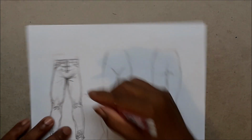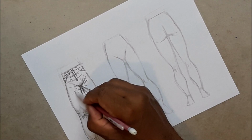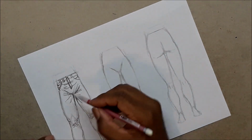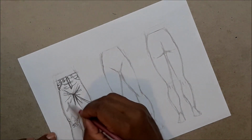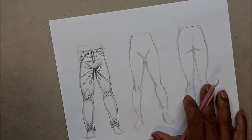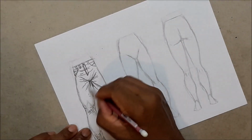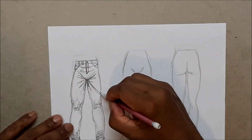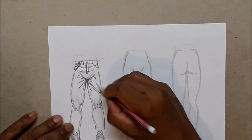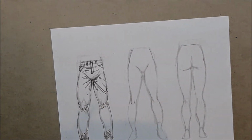Here. And you can take it all the way down, depending on how tight it is or what type of material you have. The thicker the material, I think the less you will see crease-wise. Yeah, the thinner, the more creases you'll have. But when you look at that, it doesn't look like jeans really. It looks like there's a lot of wrinkles in there, a lot of folds, a lot of compression. Compression, I think that's the word I was looking for. But yeah, if it's a lot, then actually take it off the pants and then just bring it back in, and you can have another one here, depending on the type of material that you use or are drawing.